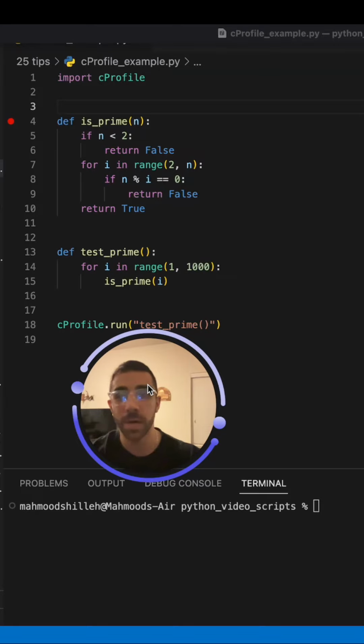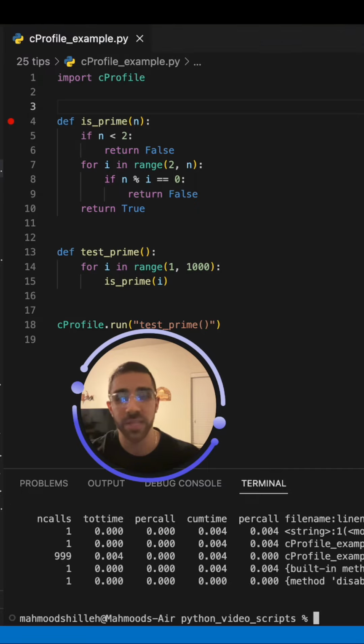Okay, so tip number 1: be familiar with the cProfile library, because it's a very useful built-in standard library that allows you to better find the bottlenecks in your code, that is, areas in the code that are using a lot of resources such as memory, to better debug performance issues in your code. This can be particularly useful for complicated functions or programs where you don't know where the performance issues lie.